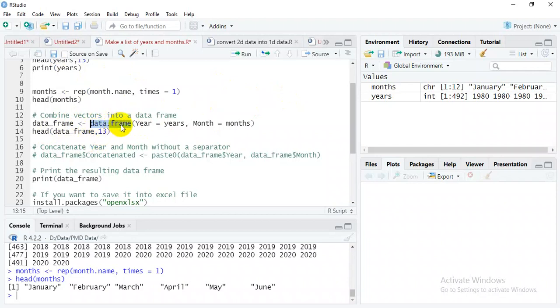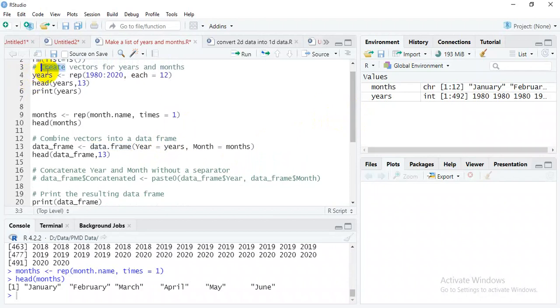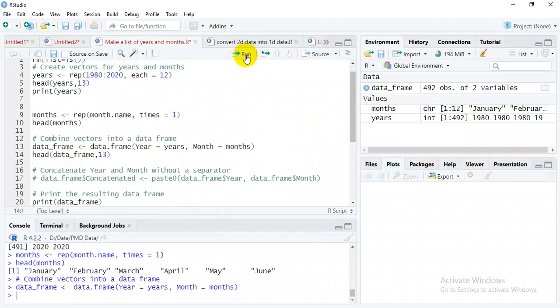So here data.frame, in the parentheses year is equal to years, which I have defined earlier, and then comma month is equal to months. So it has run, and now we want to see the data frame, just the top 13 rows.